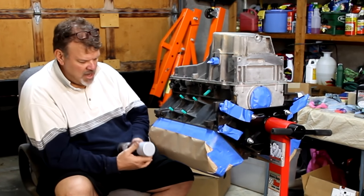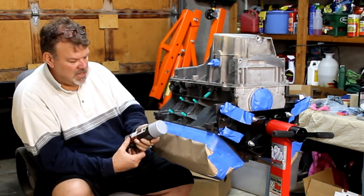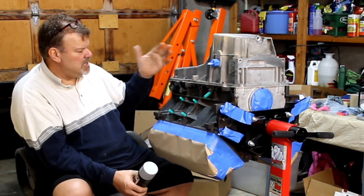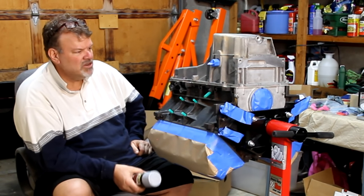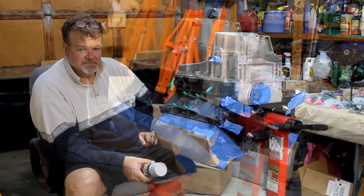And I'm gonna paint it with the VHT engine enamel. This is good up to 550 degrees. Probably gonna start, just hit the bottom, the front, and the back. There's a little spot on the top I'm gonna get, but I'm gonna probably do that later. So let's see how this works.